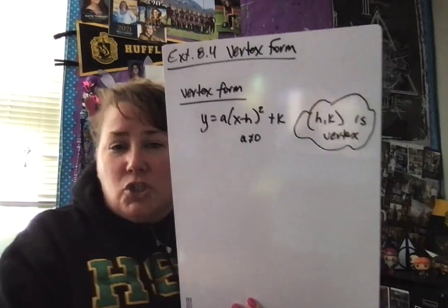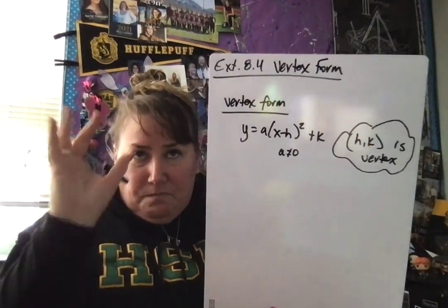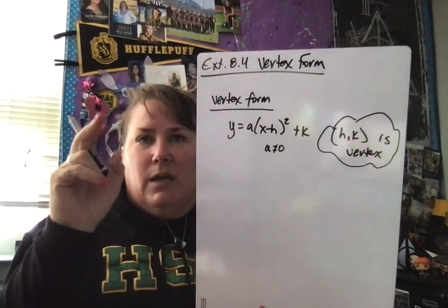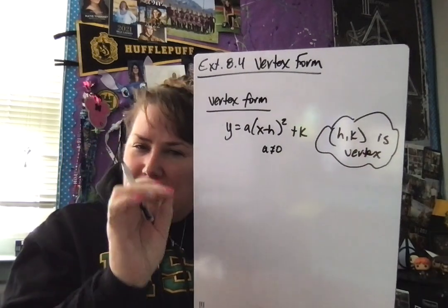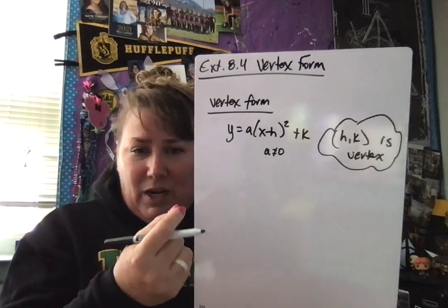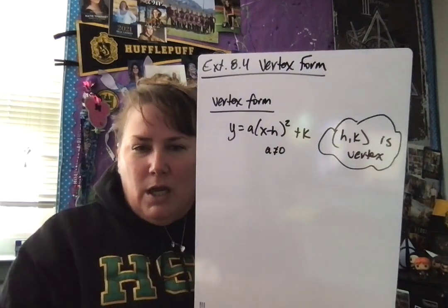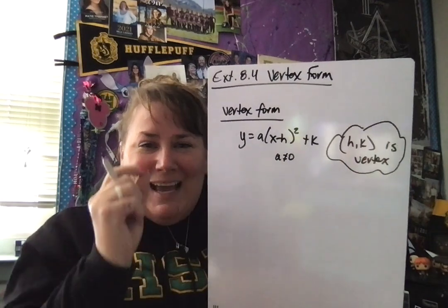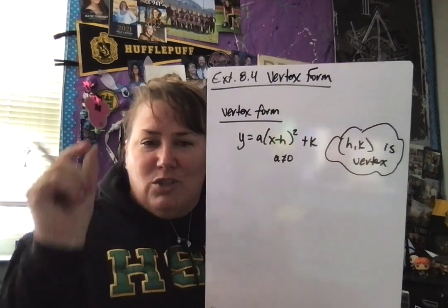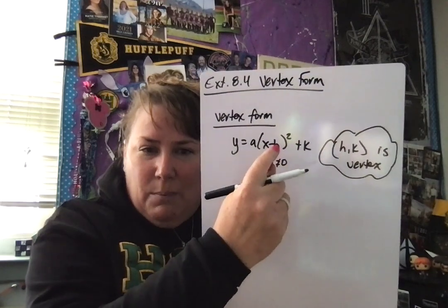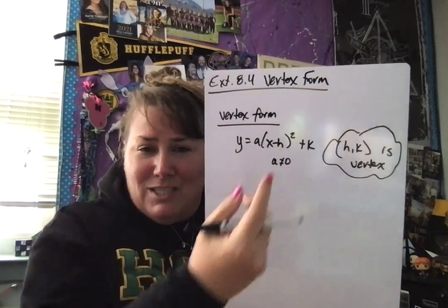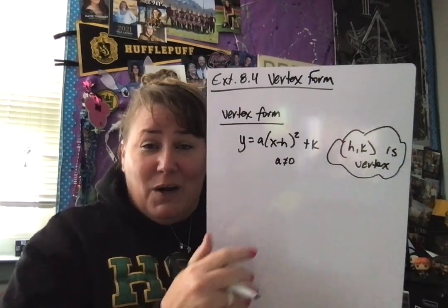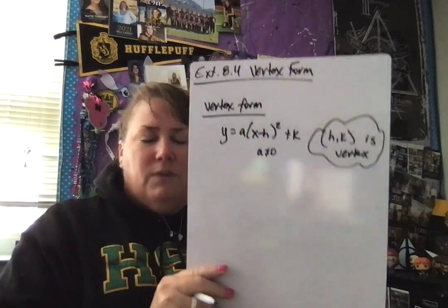Now, just like your absolute value form, remember you had the absolute value of a on the outside, a times the absolute value of x minus h, and then you had to take the opposite of whatever h is, because remember, we are subtracting h here. So if we're subtracting a negative, inside those parentheses right here, it's going to say x plus h. So if you just have to identify the vertex, just take the opposite of whatever this is. So if right now it's negative h, that means h is going to be positive. So just kind of keep that in mind, because this is very, very similar to your absolute value function.